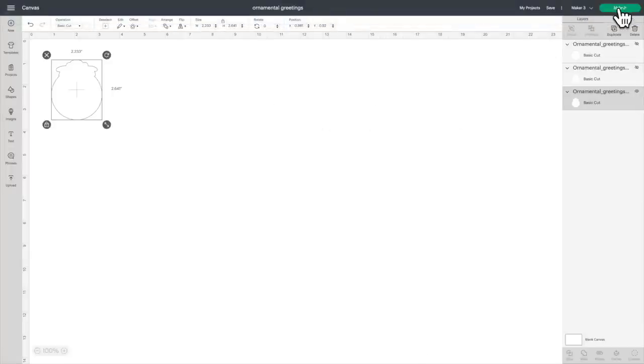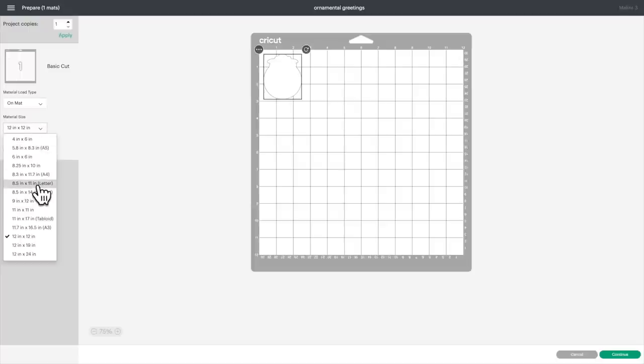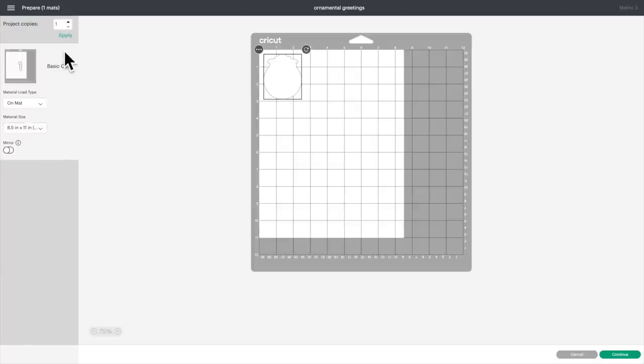Now, here's what I love, okay? If you come over here to the left, see where this says material size? I'm using 8.5 by 11 because that's the paper I want to use. So I'm going to choose 8.5 by 11, and then at the top, I'm just going to apply. Let's start with 10. I think 10 is too many, but let's see. We're going to apply that.